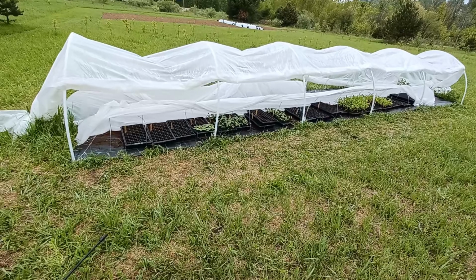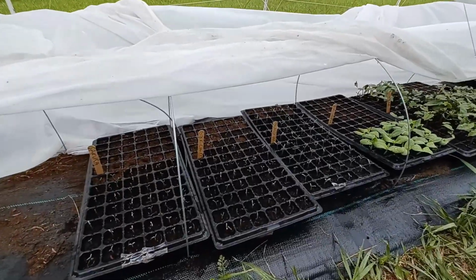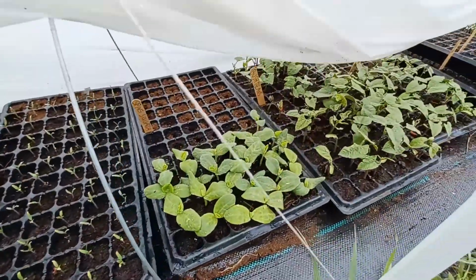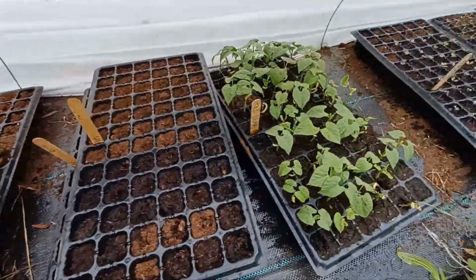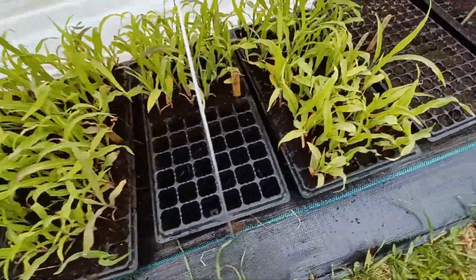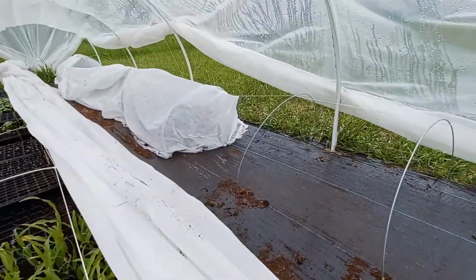4 to 6 weeks later. So here's what the mini caterpillar tunnel looks like with all of these seedling trays growing inside of it. Cherry tomatoes, Sakura, and Black Cherry. And then full-size tomatoes, Brandywine, spaghetti squash, bush beans, pole beans, cabbage, Dragoon lettuce, corn, some Salanova lettuce, and I have actually two rows, another one on the other side over there.